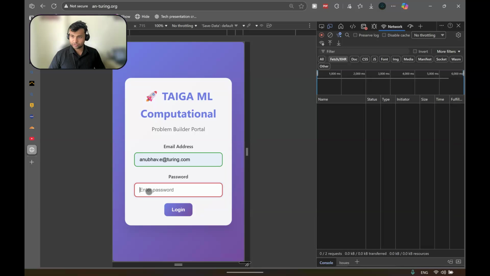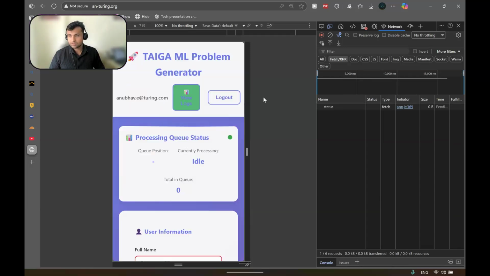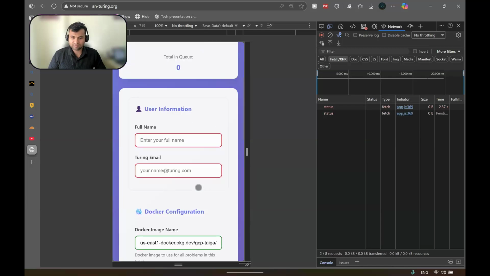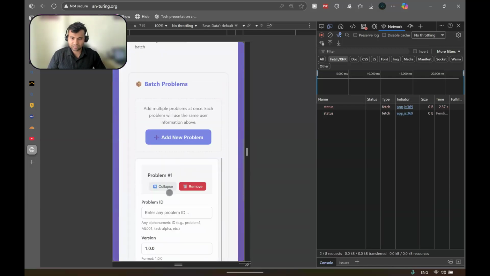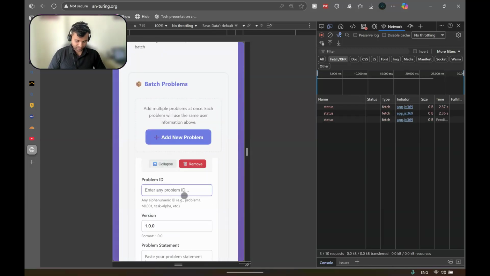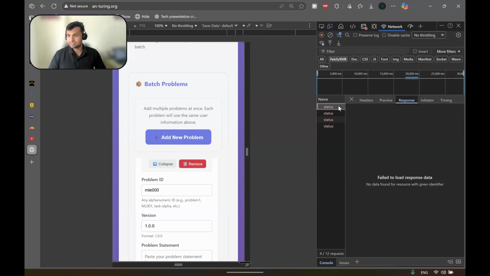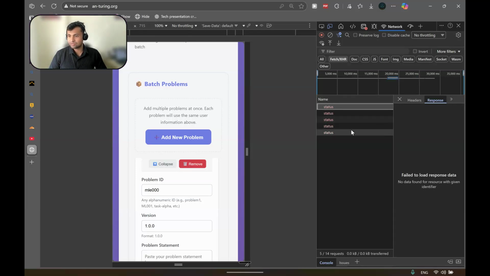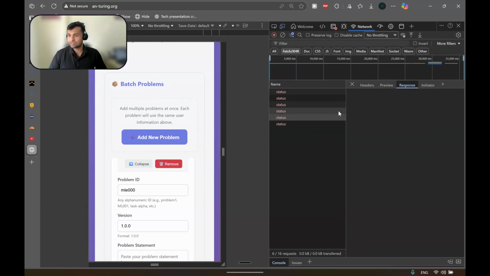Let me quickly show you an example. Okay, so this part of it was hard coded, but let's say I'm putting any problem 000, and you can see that every time it is doing a status check, but since it's just the front end which is getting loaded, my server is not responding back.